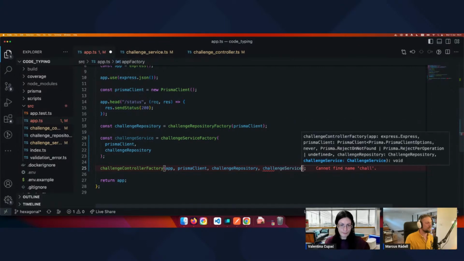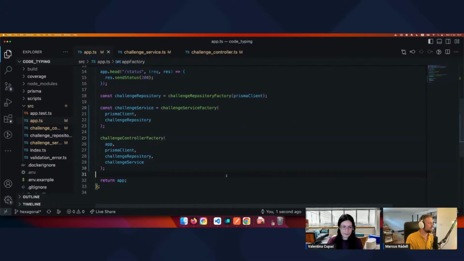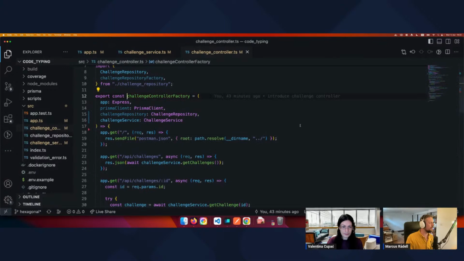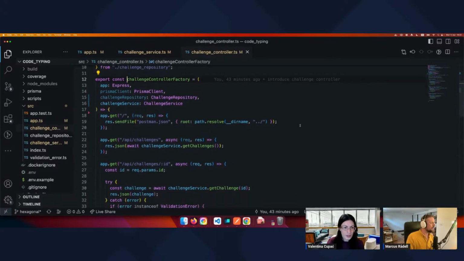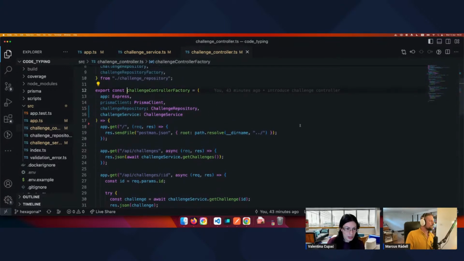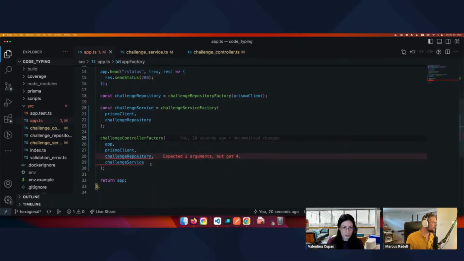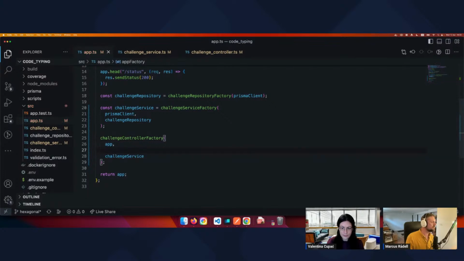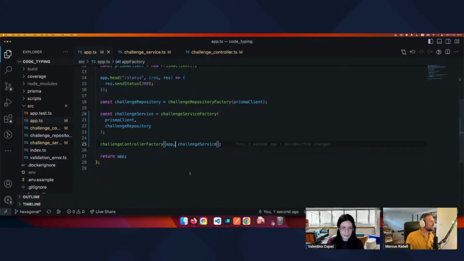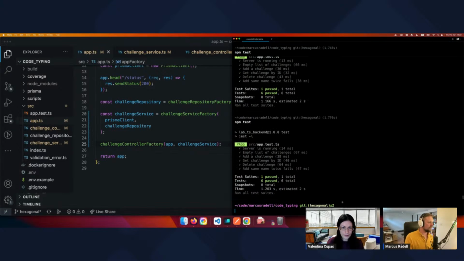Challenge service. So let's see here. Could we delete lines 14 and 15? Prisma. Exactly. Because now when we actually move them out, we actually have that layered. So the challenge graphical controller is only dependent on the service. Okay, so that was a huge step.